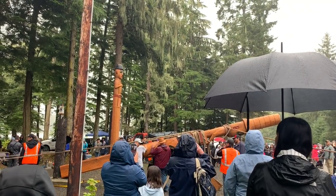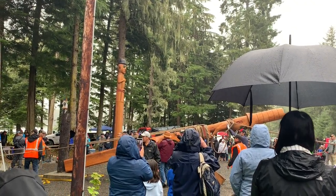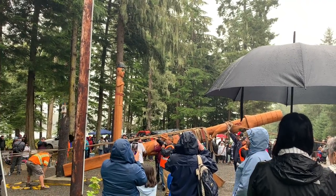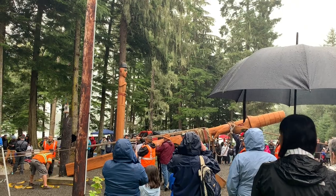Just like before, we're gonna pull evenly. Keep your eyes on the pole. Watch your footing down here. We got some root wads coming out of the ground there.